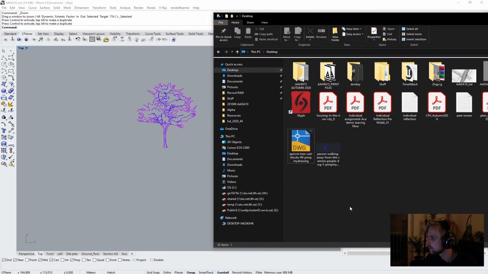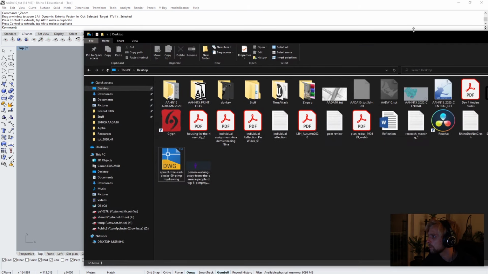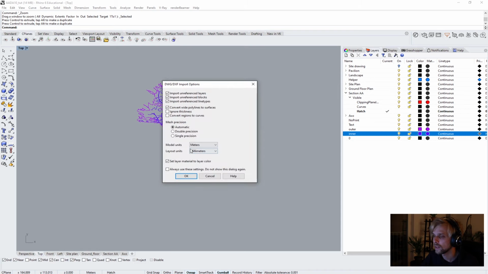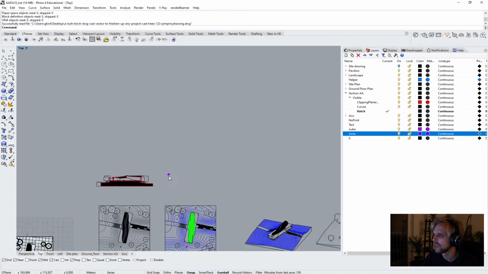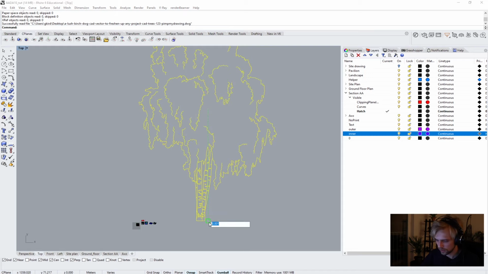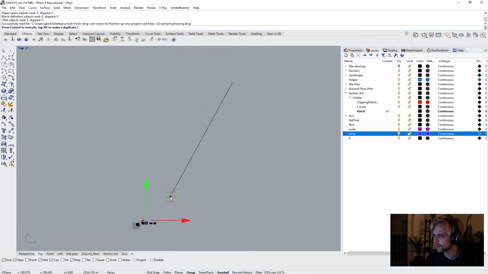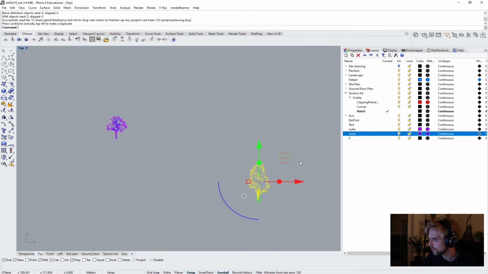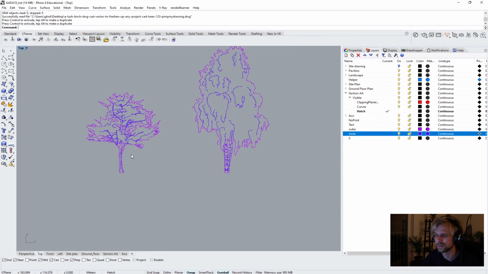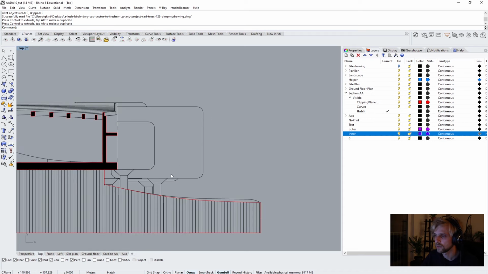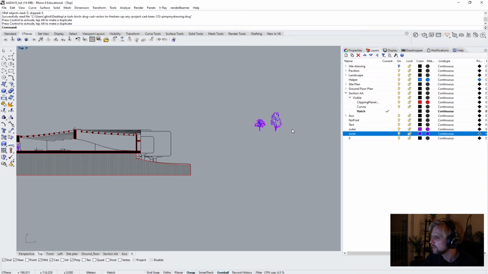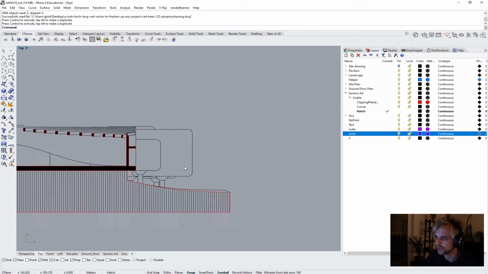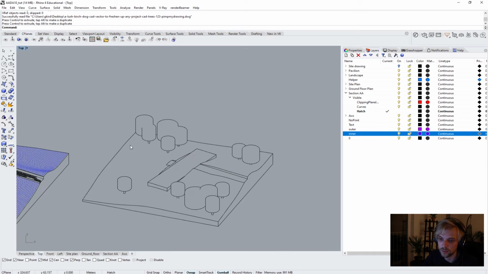And we do have another tree. Let me just get it in here as well. There it is, a lush birch tree. Import file. And just scale it down, move it, close that. And okay, so we have a birch tree and an apricot tree. And we have a bunch of placeholders here. Let me first place the trees as I see fit, and then we will get rid of the placeholders in here, and also we will finally be working with stuff from here.